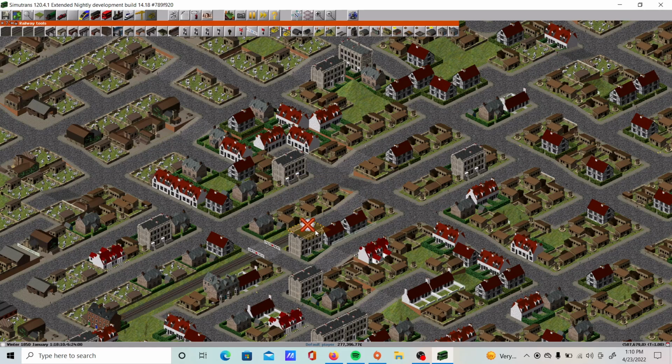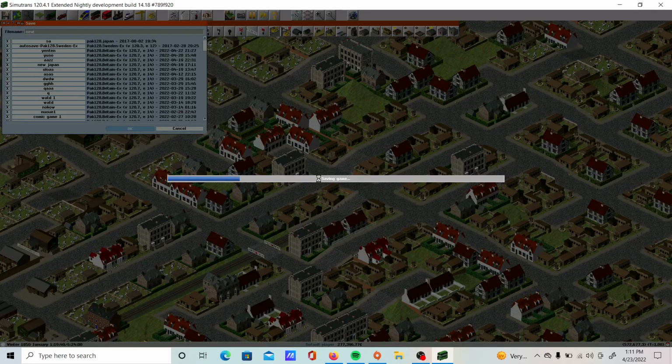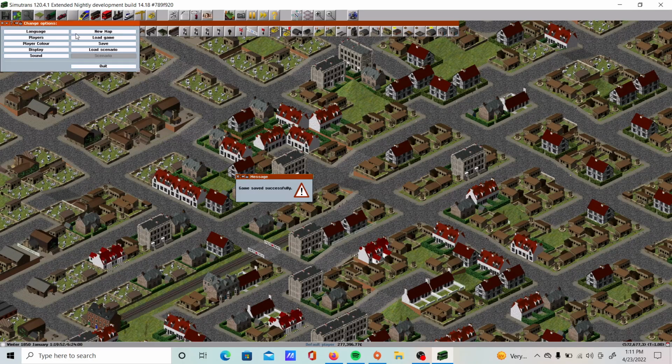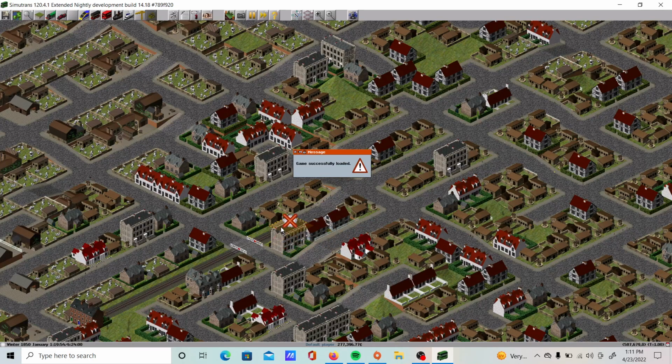Now this is a bug that we can solve right here. Obviously these buildings here are still connected to this piece of road, so we should easily be able to delete this, but we can't. So here's how we solve this. We just save the game. Let's call this new, save, and then reload the game. And now we should be able to delete it. See?